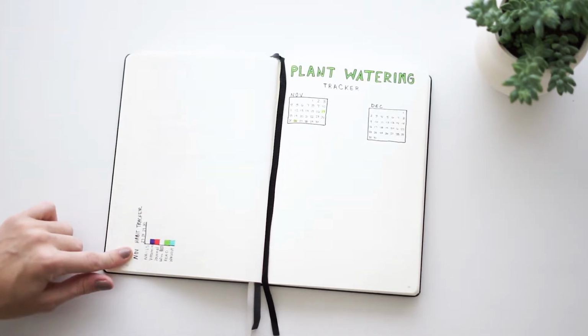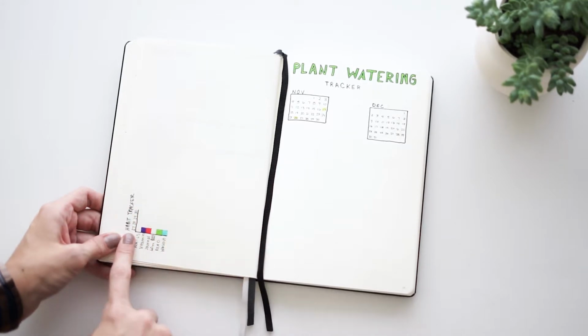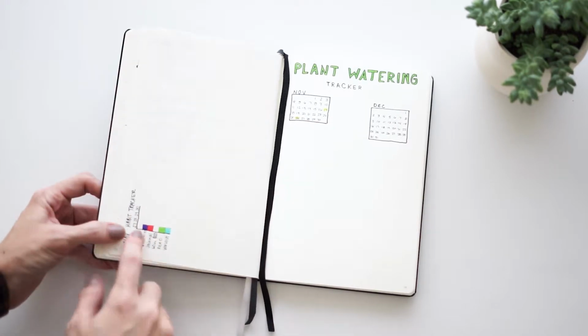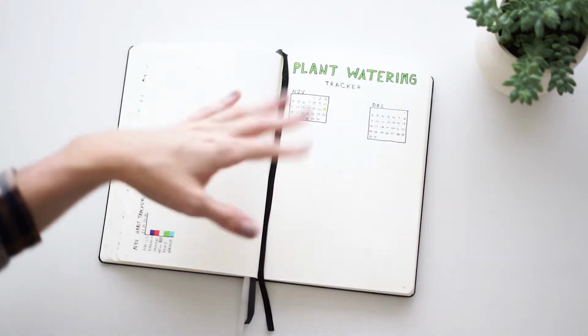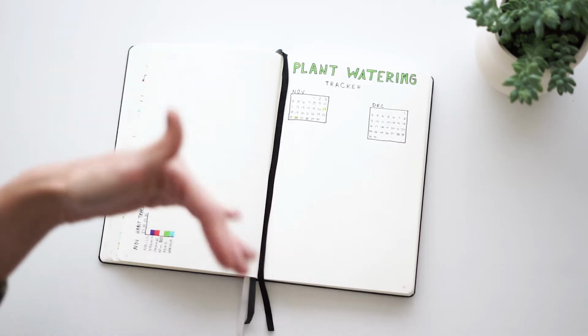Like I started a habit tracker literally yesterday, or 2 days ago, whatever. I started on the 27th, and I'm going to fill it in as I go. I wanted to try this tracking system out, and I don't want to have to wait till the month or whatever. So I'm not a fan of having to start at the start of a date or a week or a month or whatever.